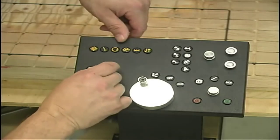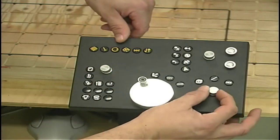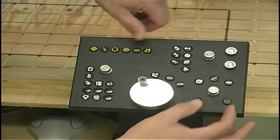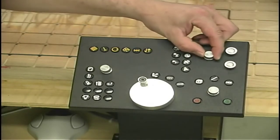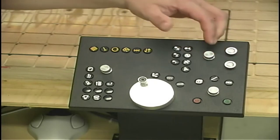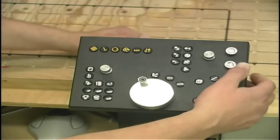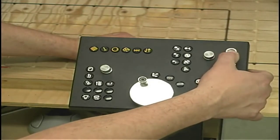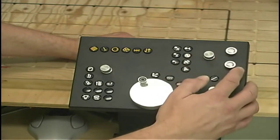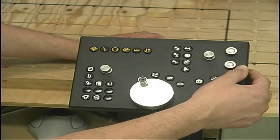This rotary switch here allows me to override the spindle speed. This allows me to override the feed rate. And this switch here, or rotary switch rather, allows me to control how fast the machine moves when we're manually jogging it. These two little switches here are joysticks. We can move the axes up and down, left and right, and forward and backward by moving these joysticks. They're very similar to the type of joystick that you'd find on a gamepad.